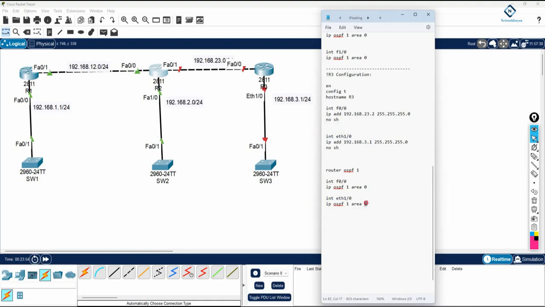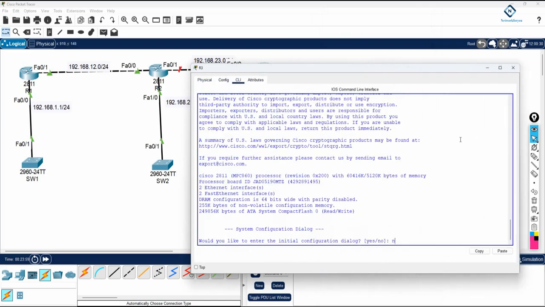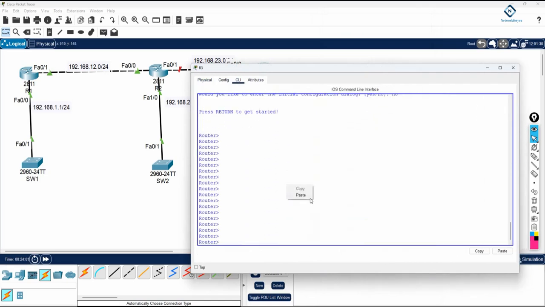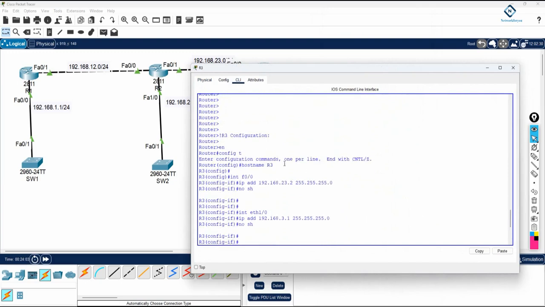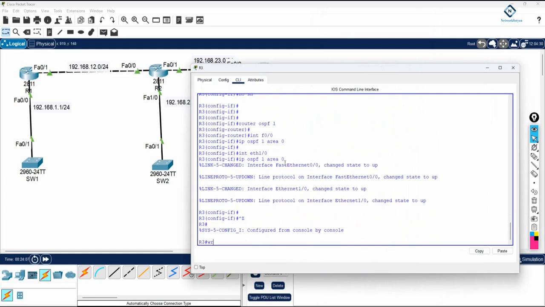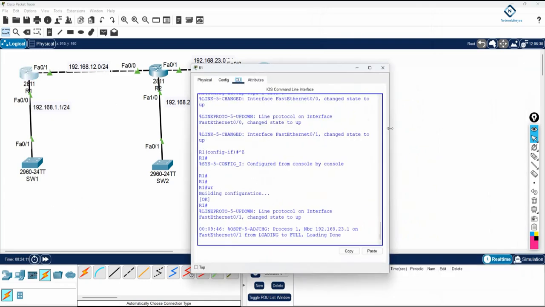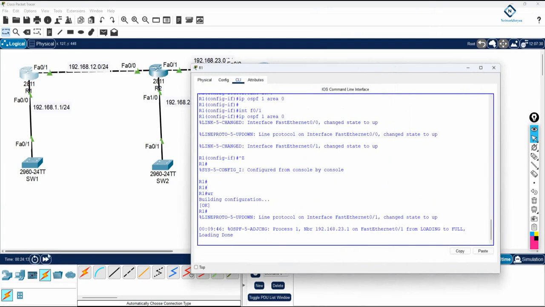Clear, right? Or any confusion here? Okay, so we will go here, we will write no, and we will paste here, and let's see, everything is good, no error here also. And now we need to wait for some time, and then neighborship will form, and we can go to any one interface and check, or you can fast forward and check here.